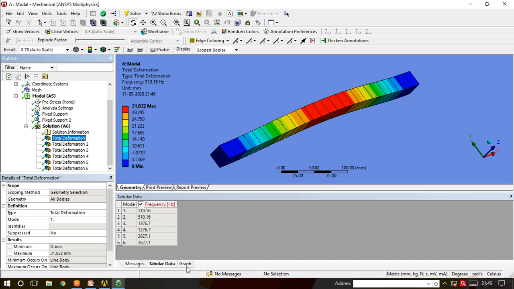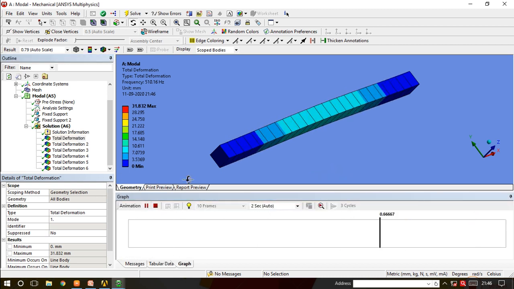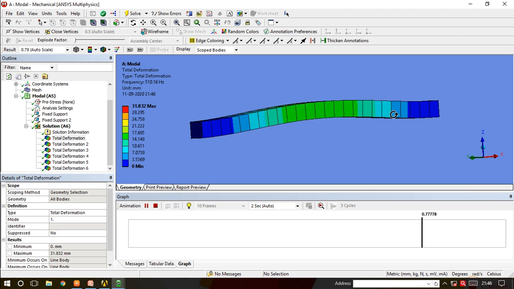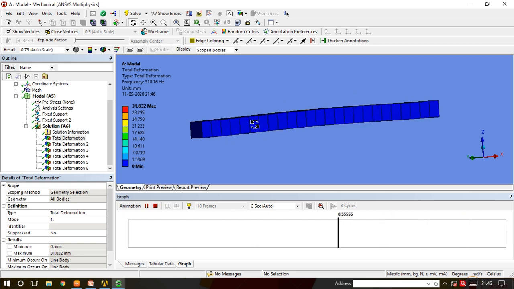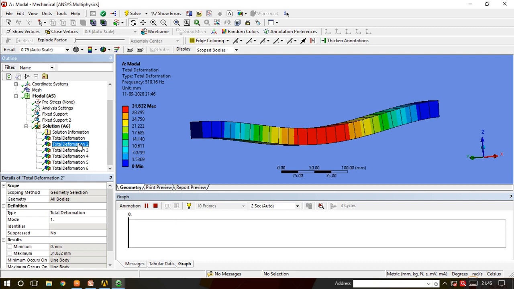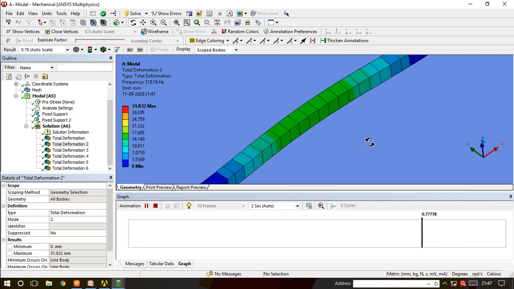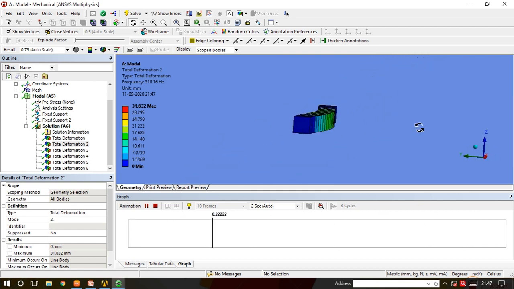We will go to the graph, we will see the modes. If our geometry is a simply supported beam with transverse loading, then this is the possibility that we will get, this type of deflection. This is one possibility. The next possibility, it is showing like this. Okay, this is not the way that we will get the deflection. As the load is transferred coming from the upward direction, it will not move this particular object like this. So this is not the case. This is also not the case. In this way it will not move. This is also not the case.